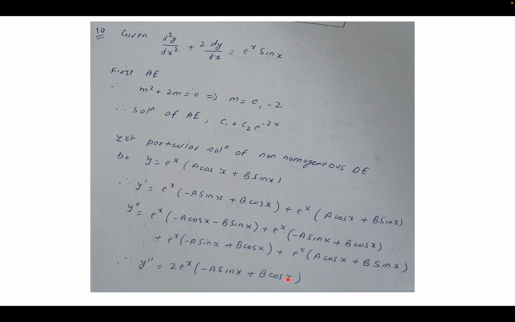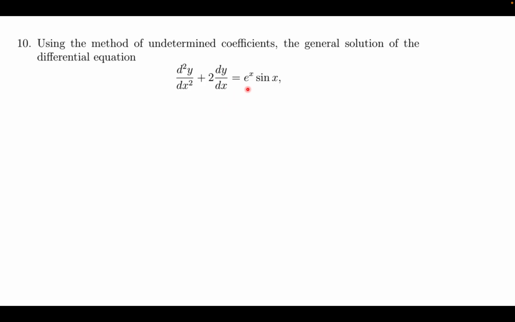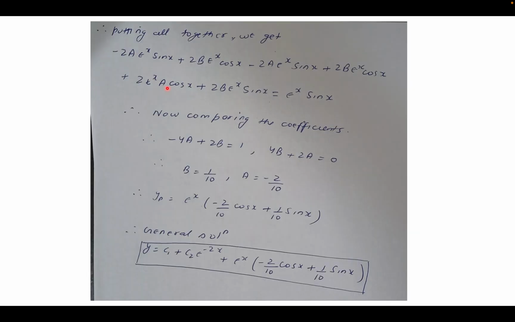Now you have the value of the first derivative, you have the value of the second derivative. So you can put them all together in the given differential equation, right? You can put the value of d square y by dx square, and the value of dy by dx, and now you will end up with this type of equation, right? Now our aim is to calculate the values of a and b, because here you have only two constants, a and b. So basically you will get two equations by solving this equation, and from there you can compute the value of a and the value of b.